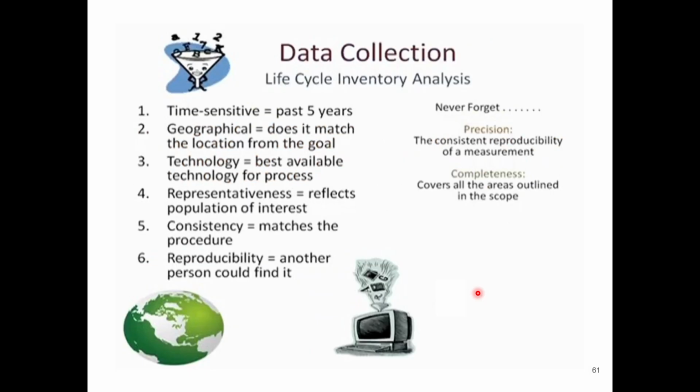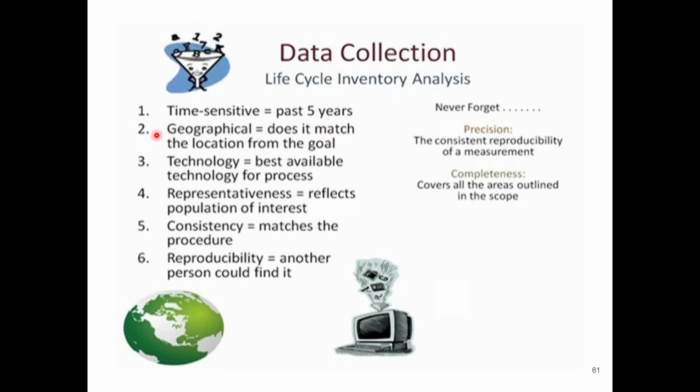So the data collection, that is the data collection part of the inventory analysis, has various parameters through which we have to judge and collect data. So one is time sensitivity. The data collected should be based on at least the past 5 years. We cannot say something based on 1 day or 1 month or 1 year. It has to be a long time duration, so it should be time sensitive.